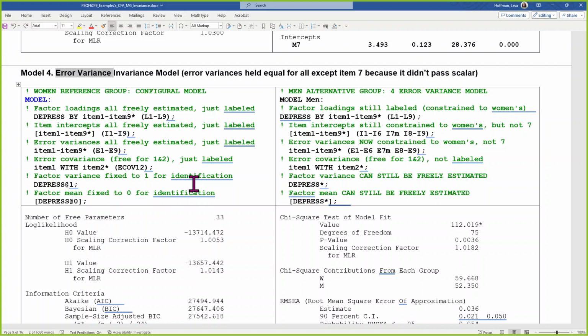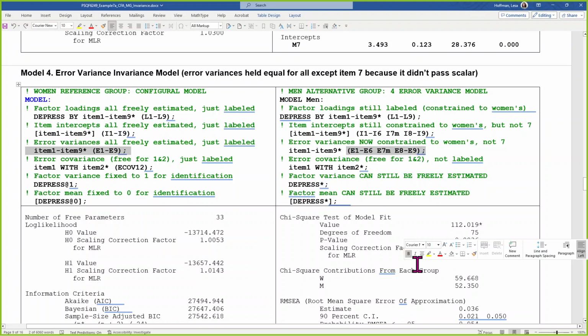If you have a teacher who won't let you get away with any crap, you would say that they are strict. So this model, not letting you get away with anything. Strict invariance. It wants the amount of variance that's due to not the factor to be the same across groups, except for item 7. So note the constraints that I put in here. Leave out item 7 by giving it a different label. So it will have a different error variance estimated across groups as a consequence of that.